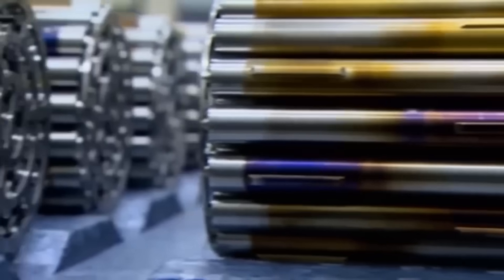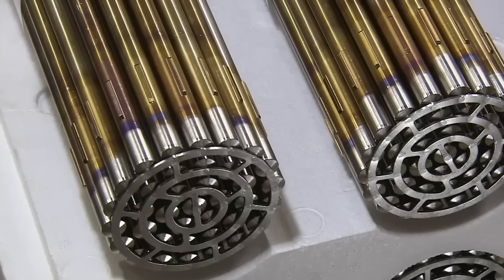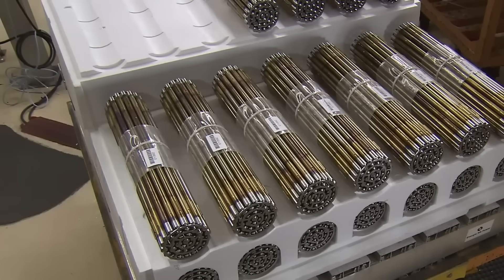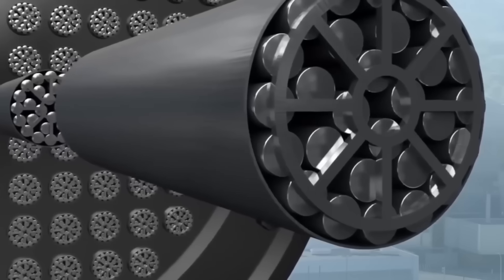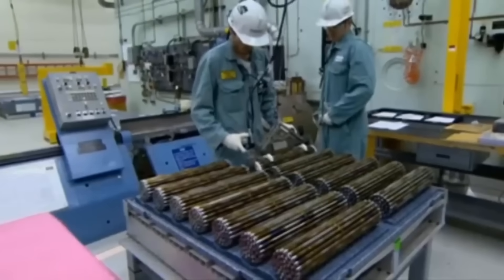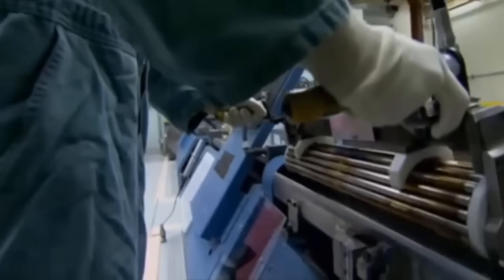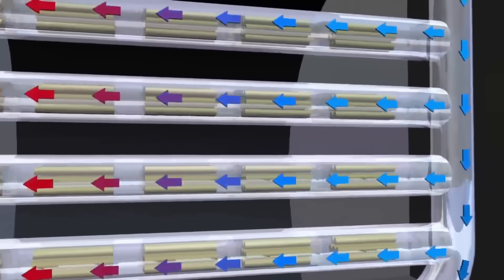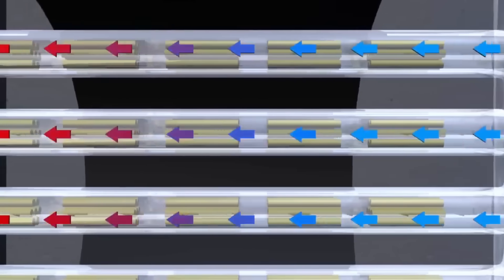Uranium serves as the trigger — it acts as the initial energy source for what eventually becomes electricity. Each of these bundles of uranium fuel produces enough heat to generate 1 million kilowatt hours of electricity. To bring them to life, they must be inserted into the reactor core. The 480 reactor tubes can each contain up to a dozen fuel rods. And when the 5,760 rods are in place, the show begins. Nuclear fission converts matter into energy that is released as huge amounts of heat.